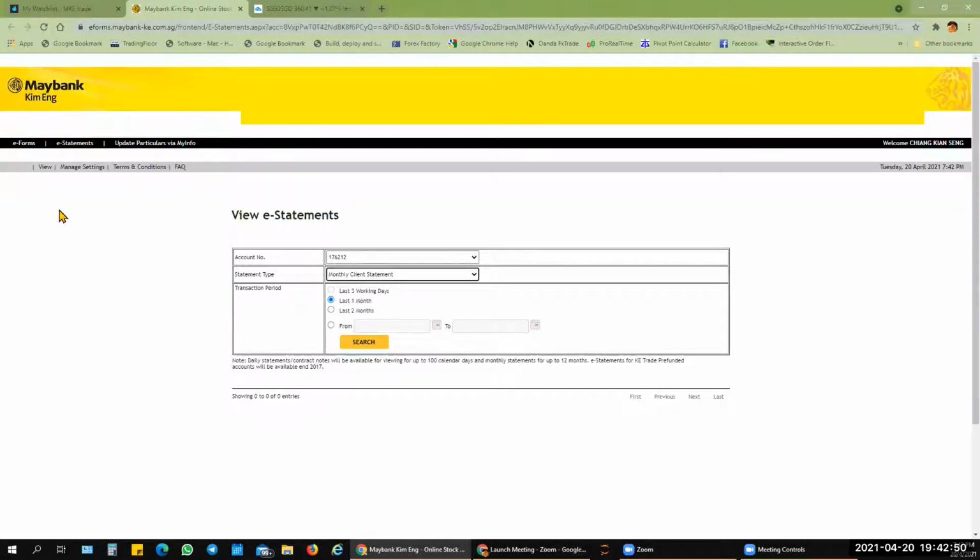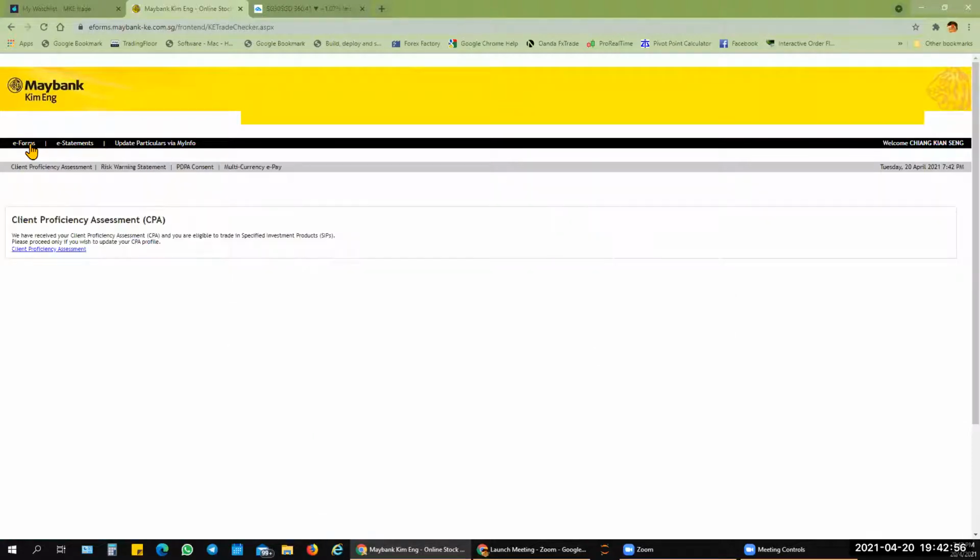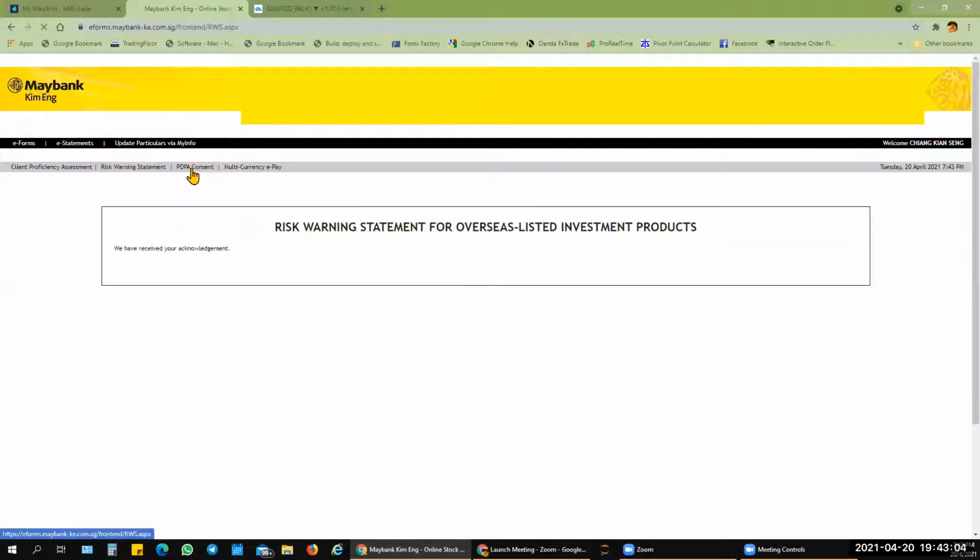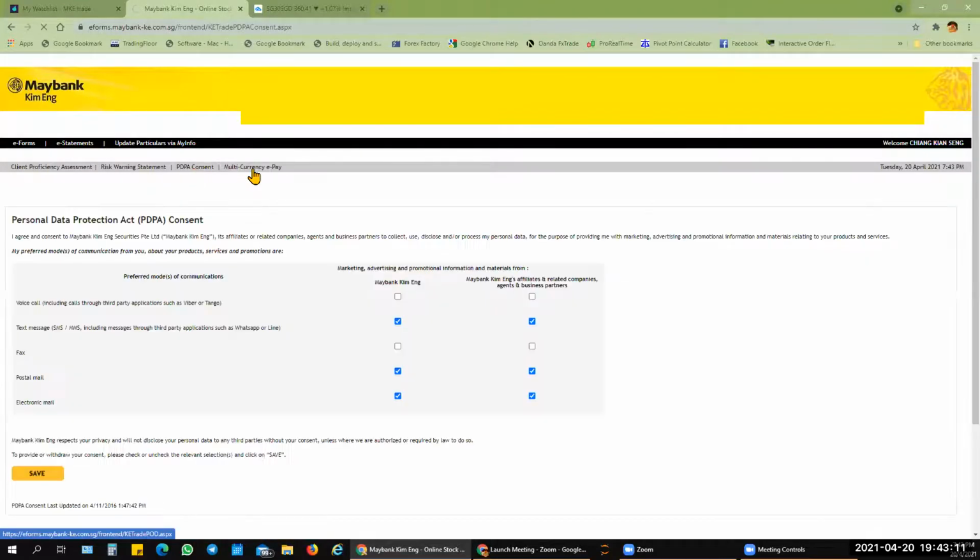Other things you can do on this portal are the e-forms. For those of you who have, for example, a client proficiency assessment to fill up, this is where you find it. Risk warning statements and PDPA consent are here as well, even the multi-currency e-pay.